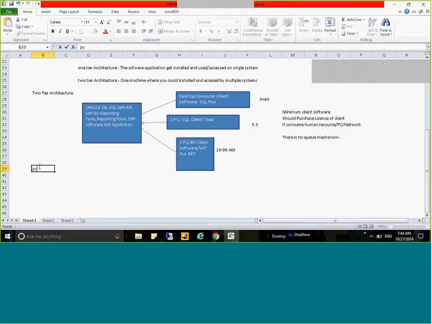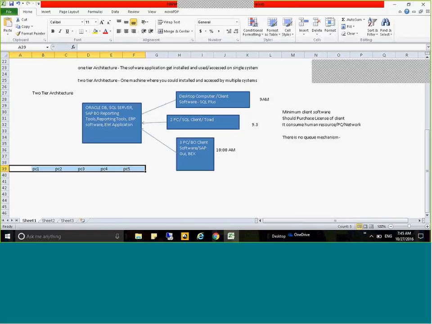But suppose you have thousands of machines, PC2, PC3, PC4, PC5. Like this, all five users send a request at a time, within a single second gap. All the requests will fall onto the data server automatically.